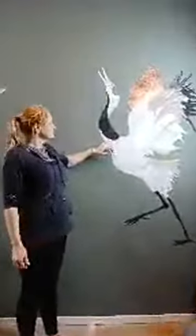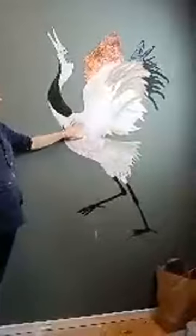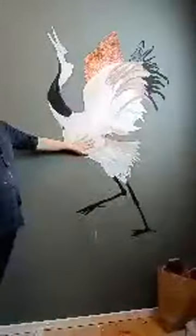Like I've already said, we drew the outlines of the cranes on the wall, and then we filled the white parts with white and the black parts with black. Now we're going to do the details. For the sun, you make a little hole in the middle, and then you take a pen and a strip, and you just go around it, and you have a perfect circle. The circle will be gold leaf in rose gold.